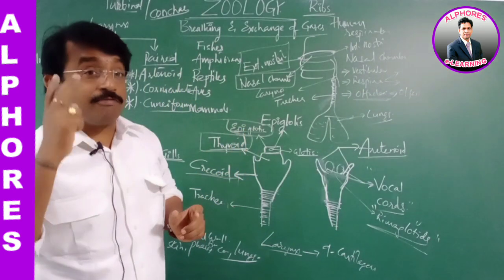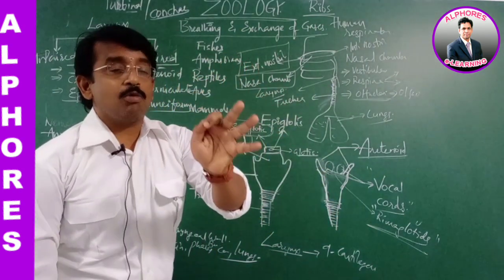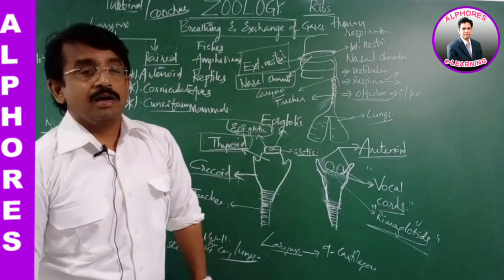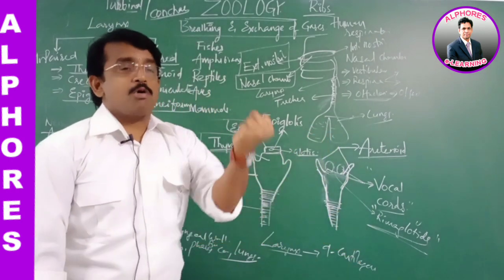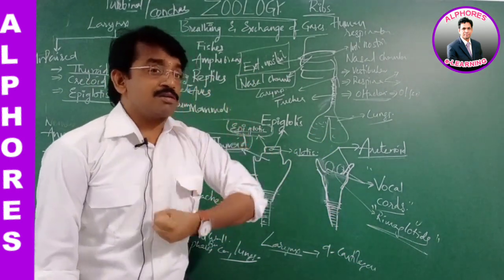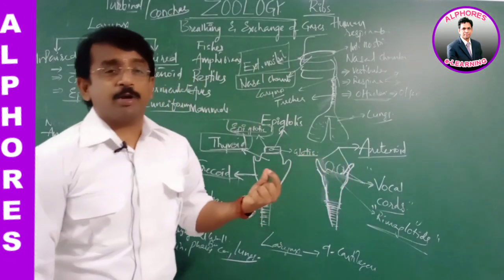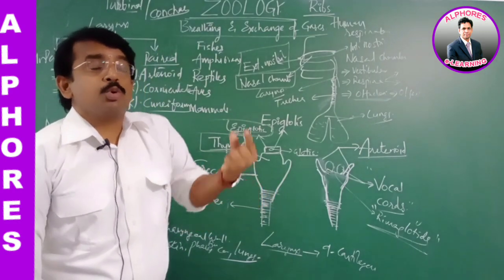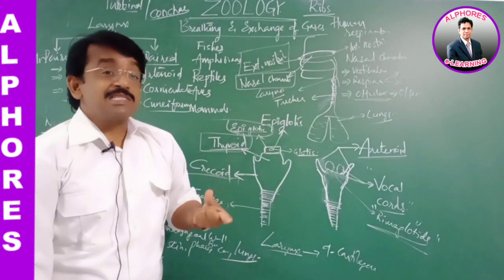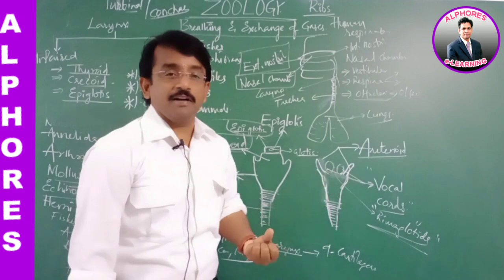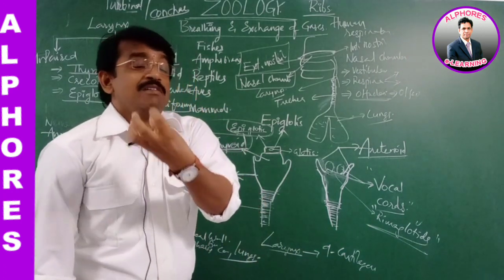These vocal cords are of 2 types: true vocal cords and false vocal cords. False vocal cords have nothing to do with sound production; that's why they are named false vocal cords. Then what is their function? Production of mucus. True vocal cords, as I just told you, are located between the arytenoid and the thyroid, and their vibration generates the sound. These sound vibrations come out of the mouth, and this is how we hear the sound.